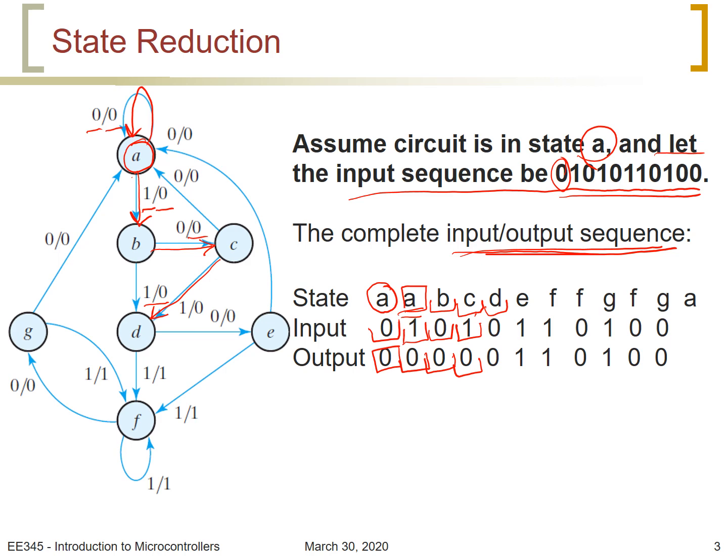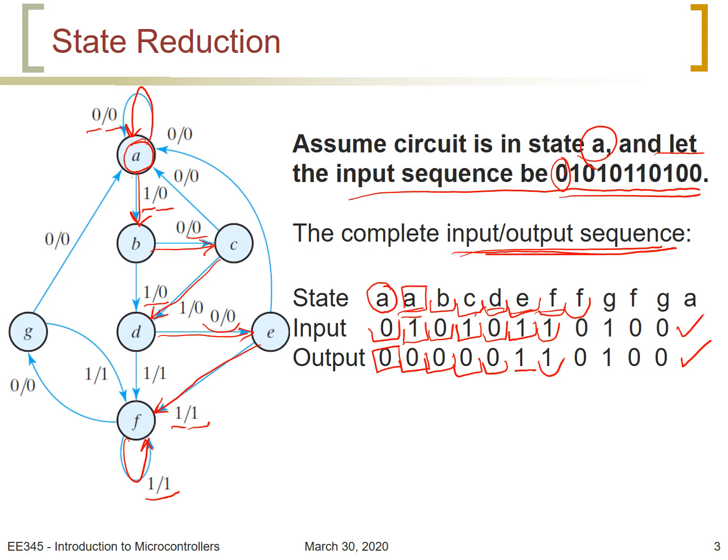Actually, when we are in D and the input is 0, we go to E and the output is 0. So we write E here and 0 here. And if the input is 1, it goes to F and the output is 1. Here, E goes to F. If the input is 1, the output is 1. And if we are in F and the input is 1, it stays at F and the output is 1. So it is right here, 1, 1. And so on we continue. We find that for this input sequence, this will be the output sequence.